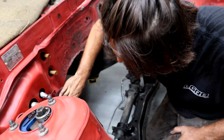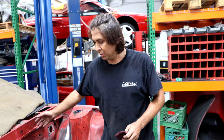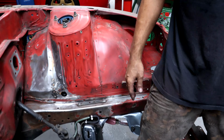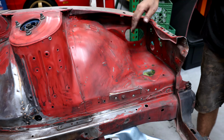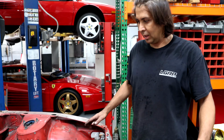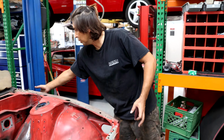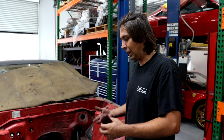And what was the first step in getting this thing prepped for paint? Well, when you paint an engine bay, the more stuff you take off, the better it's going to come out. You can see that over here, he cut off some brackets as well that used to be over there. So that's less stuff to paint there. But the main thing was the factory harness wrapped around from this end to the other end. And it was very much painful to take it off.